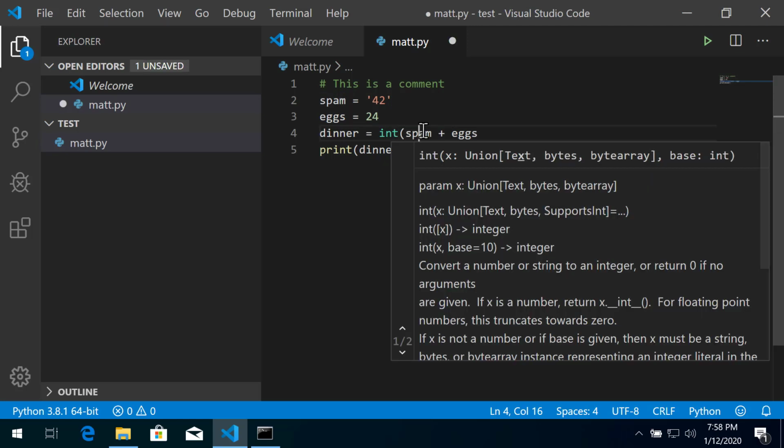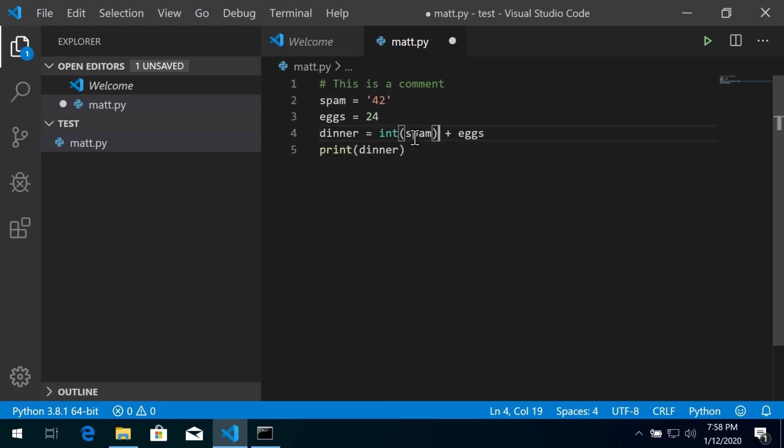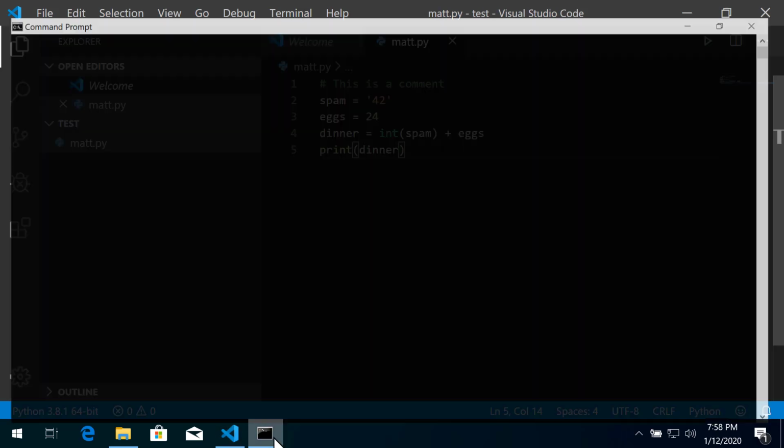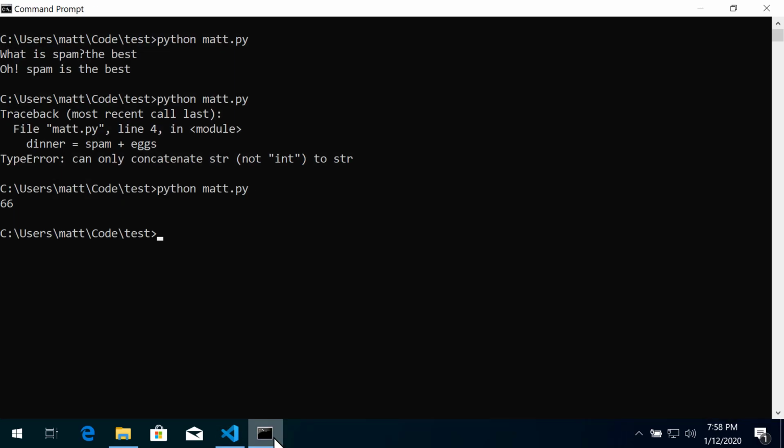If you remember, the explicit type conversion for an integer is int, and we're going to make spam an integer. So it'll now be 42 plus 24 equals 66. If we save this file and run it again in the command prompt, we get 66 and no exception, no error was raised. So everything is all good. Again, remember when you're running in the console, use these errors and exceptions to your advantage. Look at the line, the stack trace, the most recent call. The stack trace will guide you to your problem.